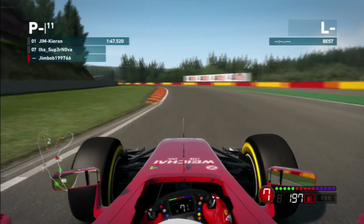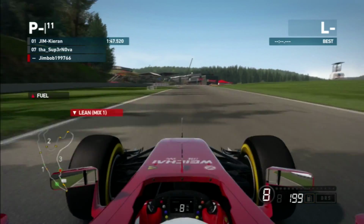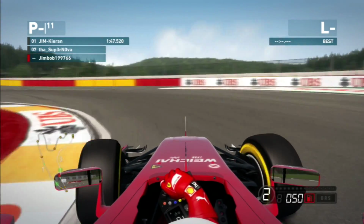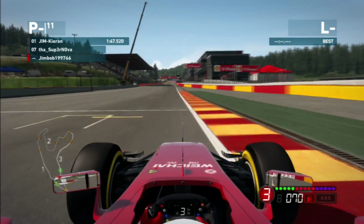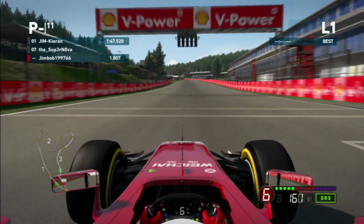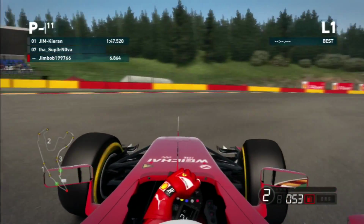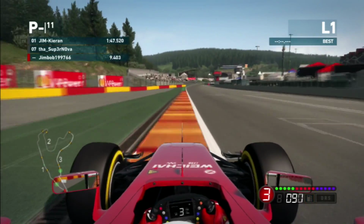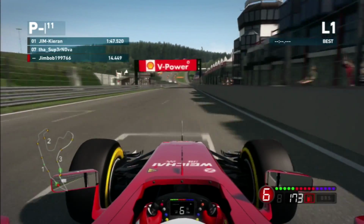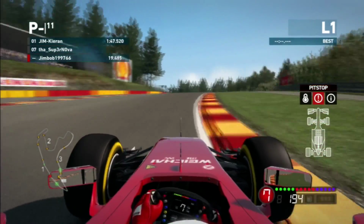As we're now on our qualifying lap, going towards the bus stop chicane to start the lap. Still have it in lean to save fuel, but now trying to get as sweet an exit as possible onto the start finish line. If you watch the hot lap video from yesterday or the day before, this is actually the same lap, but now it's commentated. Braking off the white line there, hitting the apex on each side very nicely, powering out on the exit curb as hard as possible, as fast as we can, down towards Eau Rouge, as we'll hold Eau Rouge into 7th, going through it very tight.